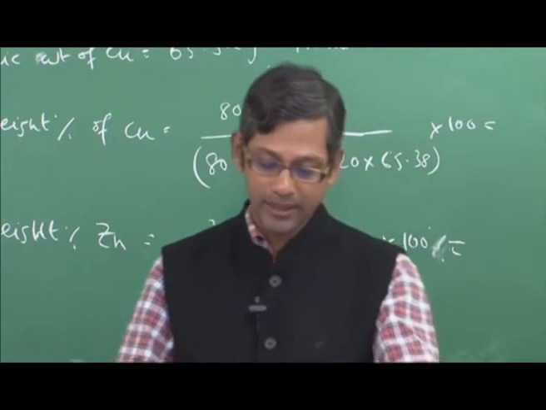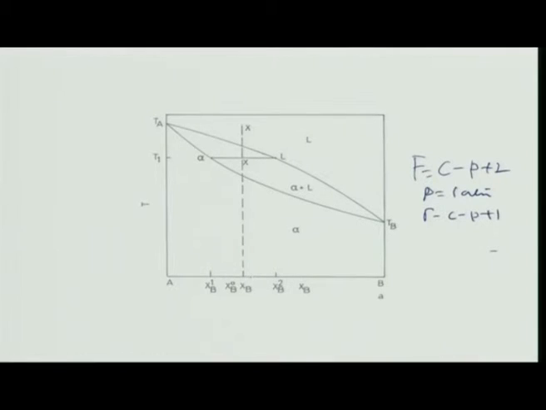Okay, now how to do that? Let us take an alloy composition XB. This is given by this dotted line, and this vertical line is passing through, and let us suppose at temperature T1. There are many temperatures between these two where solid and liquid coexist. Above temperature T2, everything is liquid. Below temperature T3, everything is solid. So only between T2 and T3 it is solid plus liquid, alpha plus liquid.